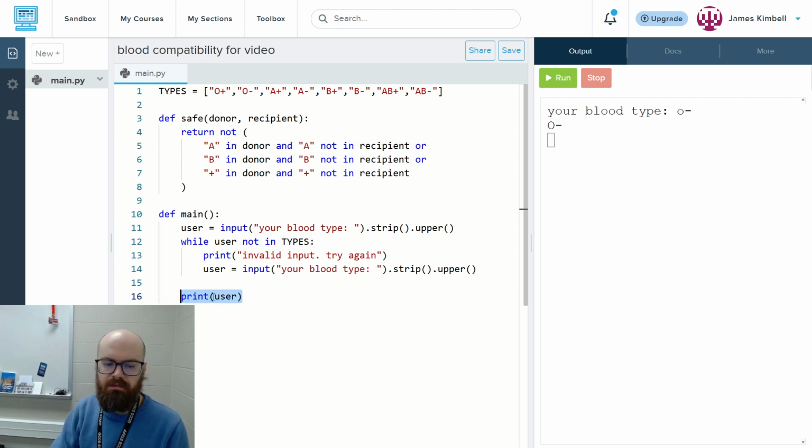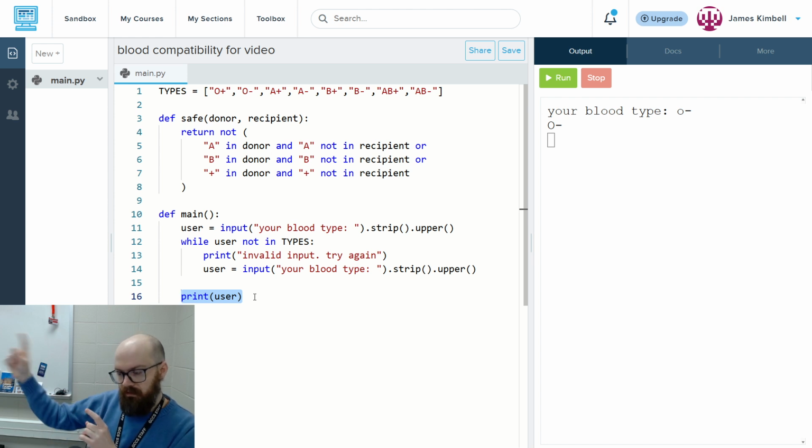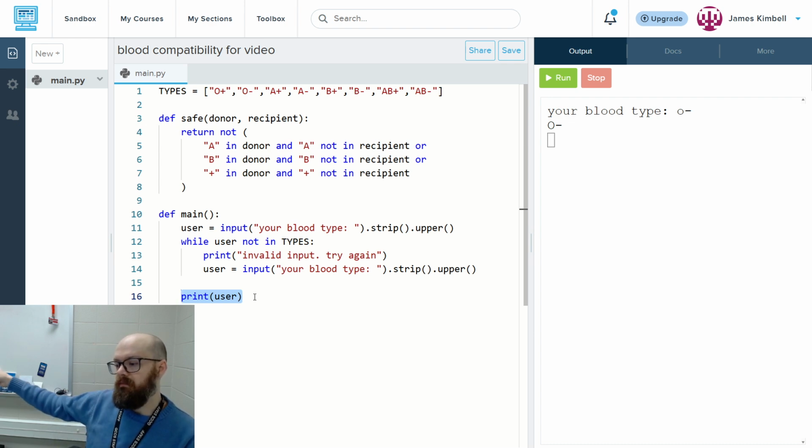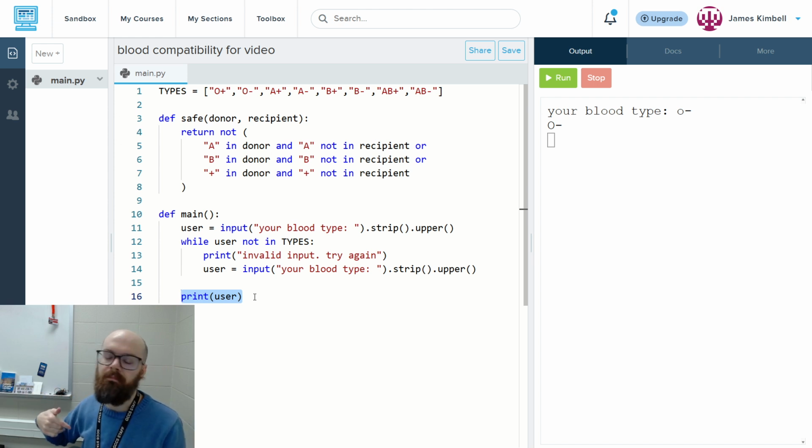Now we have to do the different matchups. So if I say I'm O negative, I have to do 8 possible donations, and some of them are going to work, or maybe all of them will work if I say O negative. And then I have 8 possible donations to me, and so that's kind of 16 things, right? Like the chart had 64, but once you say yours, it's narrowed down to 16. And I still don't want to write 16 lines.